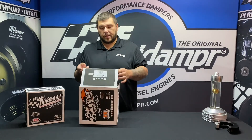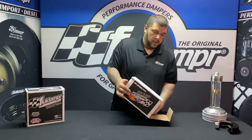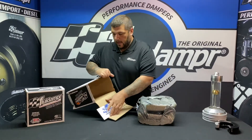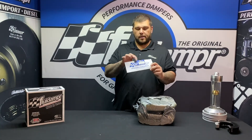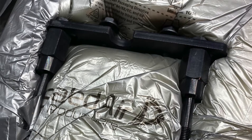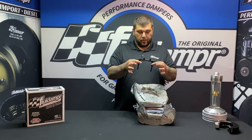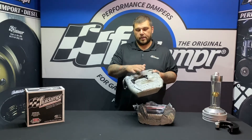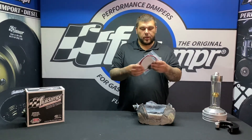This does come with the parts for the factory tachometer, so they're going to be in the foam — we just wanted to make sure you see them in here. You'll have your instruction sheet, the sticker, and the SFI card. You're going to need to hang on to that if you plan to go to the racetrack. Packaged in the foam is the bracket for the factory tach sensor, along with all the bolts and hardware. Make sure you don't lose that piece — we do get phone calls from people looking for it, but it is in here.